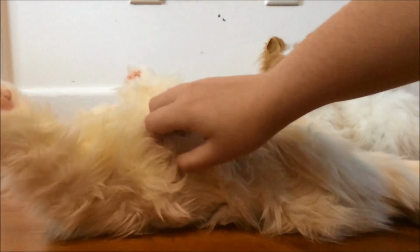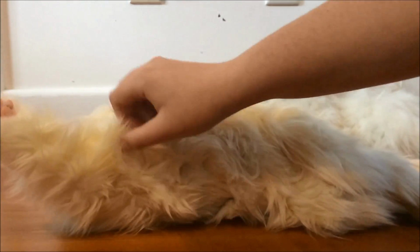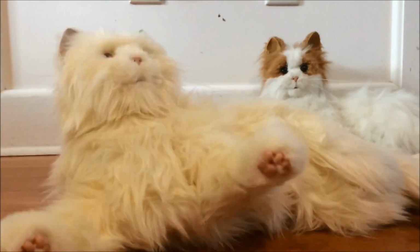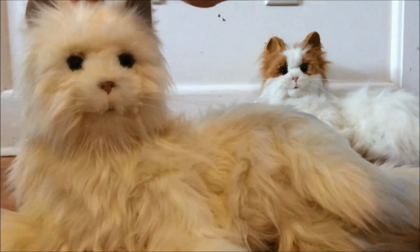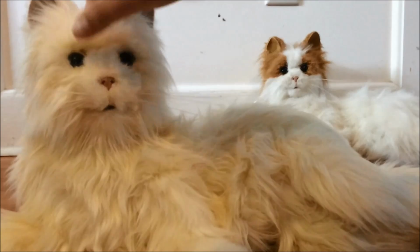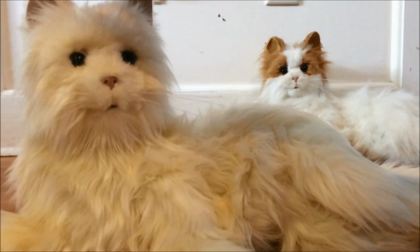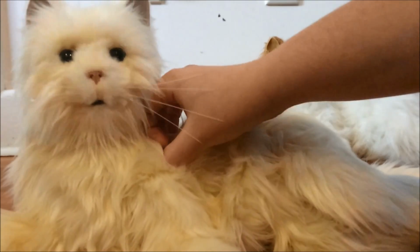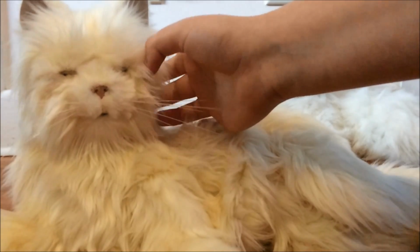And there she goes rolling over. And scratch her tummy when she's doing that. They both will do this. And that's the different purr. You can hear it's a much more relaxing and less repetitive and synthetic sounding purr. There, and she'll lean into your hand if you scratch the side of her face.